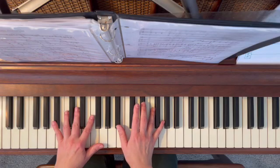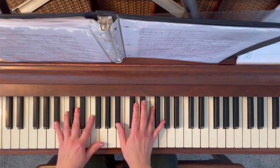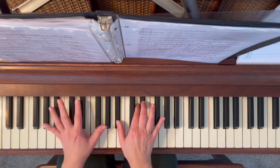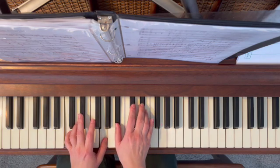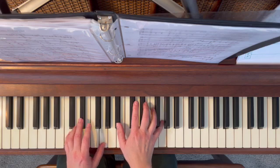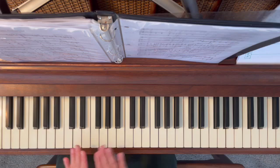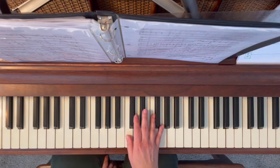I'm gonna play the whole section 2, part 2 together, and then we're gonna do right and left. So we can't go on, he gives us shelter in the storms of life, when there's no peace on. All right, so that's section 2, part 2. Let's break it up into right hand, left hand.